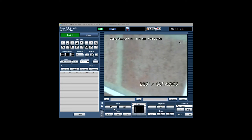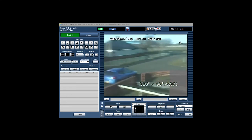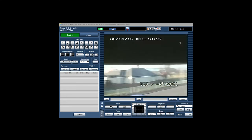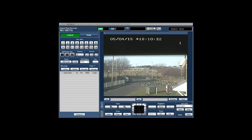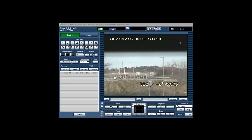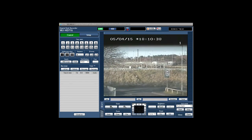Bring it out a little bit more. Should be able to get it on 6x zoom. Bring it back out and let it autofocus. But yeah. Thought you would like to see the camera through the screen capture software.